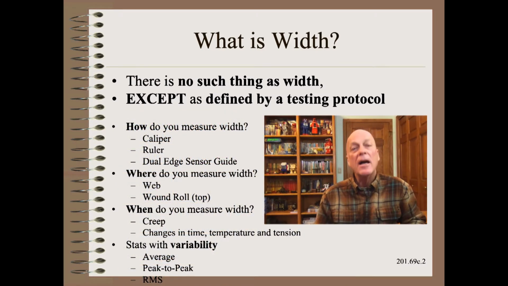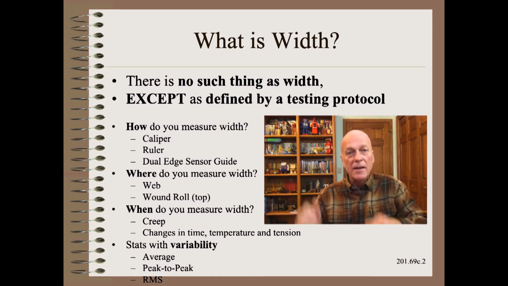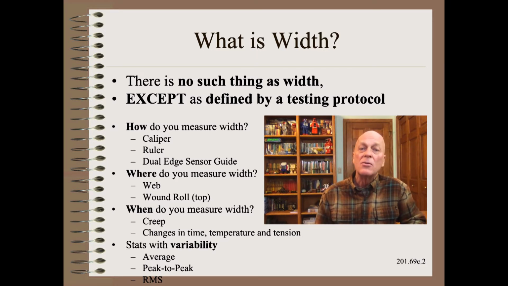There are many ways to measure web width, including calipers, rulers, dual-edge sensors, optical benches, and so on. More importantly, there are many places to measure width, such as on the web or the top of a wound roll. For some materials, the creep when you measure will also matter.